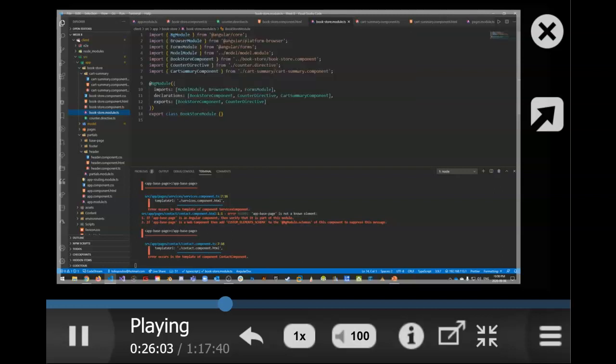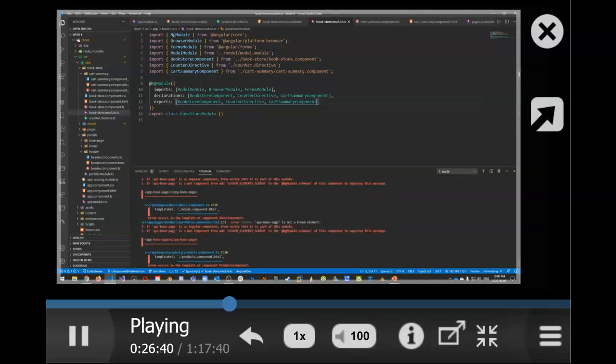And our exports, oh, look at that. We're missing on our exports. We've never used the cart summary component because our declarations, we've declared it, but we've never exported it. So we're going to have to say cart summary component, which is what we need to do, because if we don't export it, then it won't move past our module. All right, now, so that's the first part. The first part is, hey, have we connected it and everything else? Let's try and fix this problem.